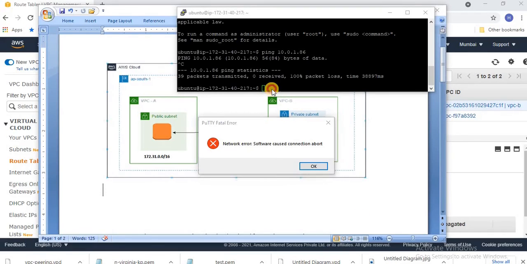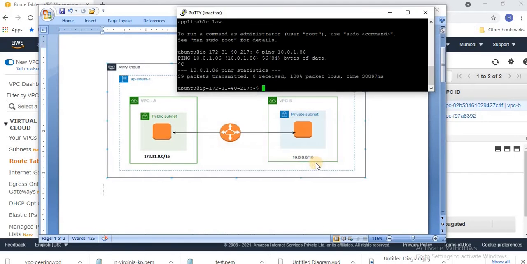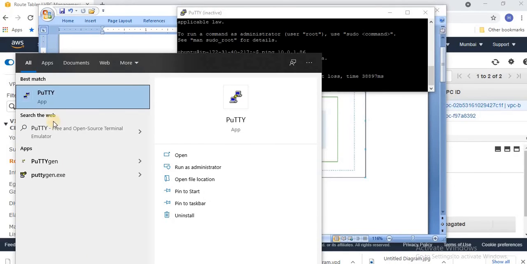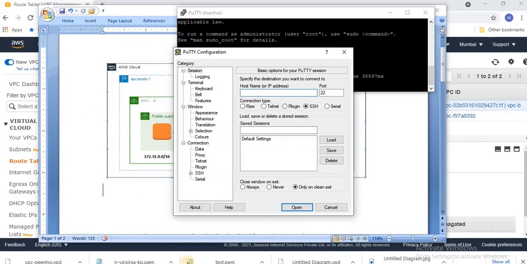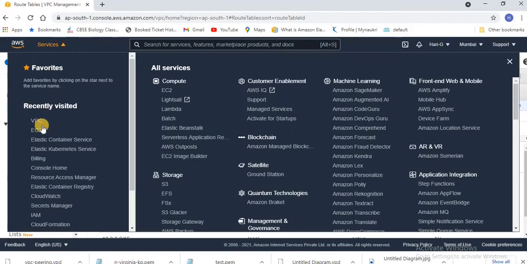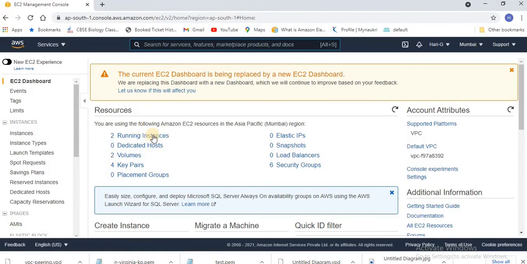Now let's go and test the same thing again. I need to connect again. Let me find the IP address of my private subnet.